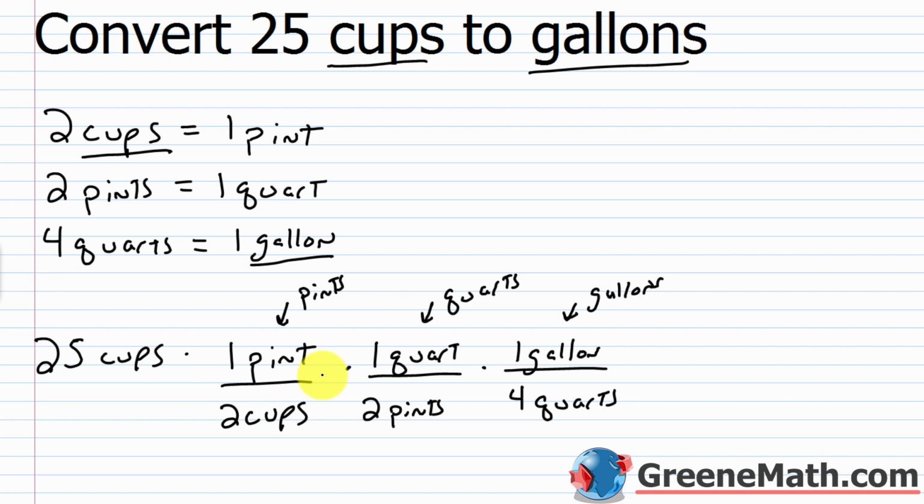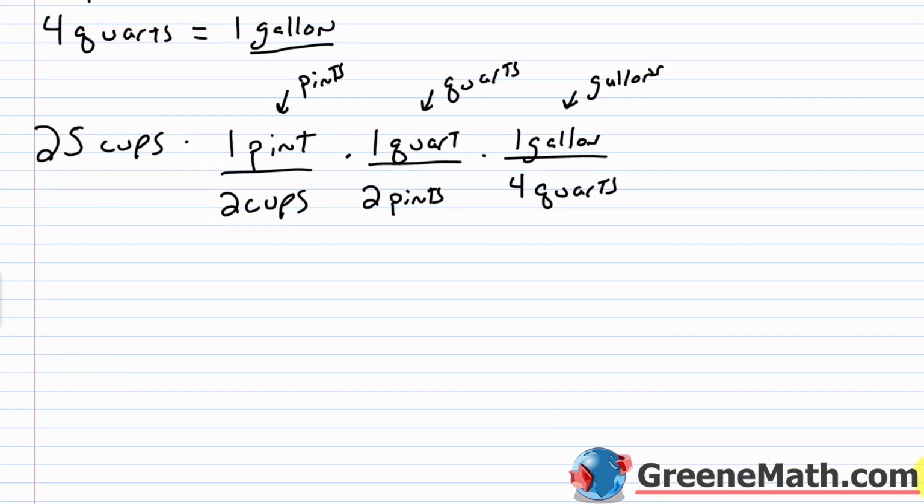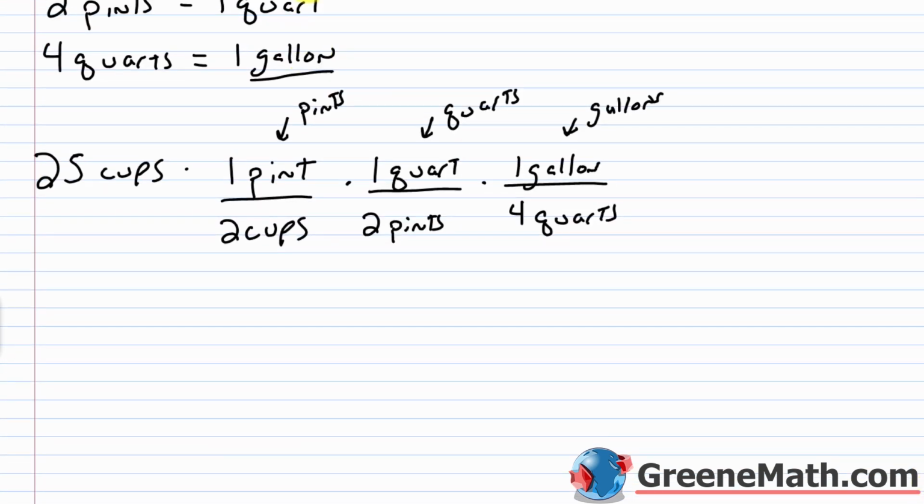And if you're not comfortable with this, just do it individually first. Just do a part where you go, okay, 25 cups, I'm going to convert that to pints, stop, then convert it into quarts, stop, then convert it into gallons. But once you get good, you want to just do it all in one shot like this. Okay, so let's go through, and you can cancel out all the units. You're going to see that cups will cancel with cups, pints will cancel with pints, quarts will cancel with quarts. All you're going to be left with is gallon right there. And let me kind of make that a little better. I cover up that 1. So you're just going to be left with this in terms of gallons.